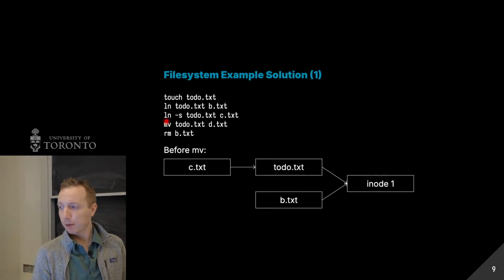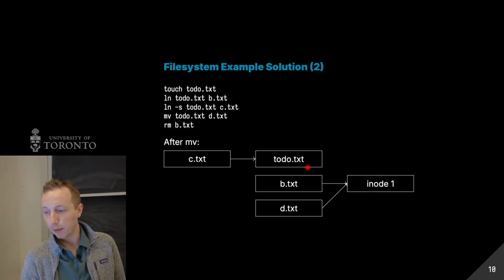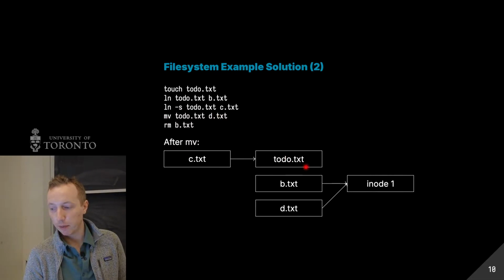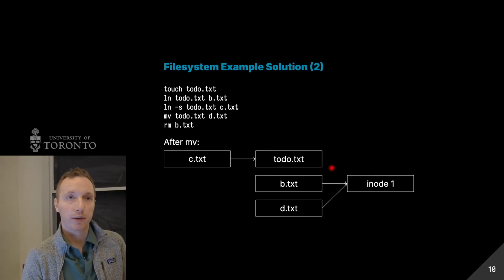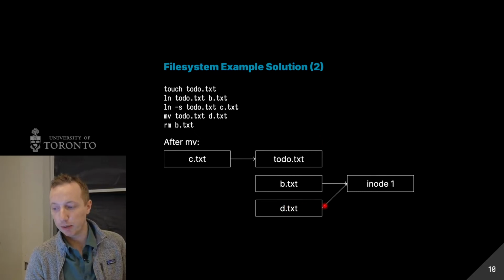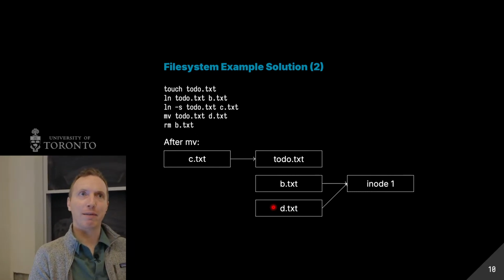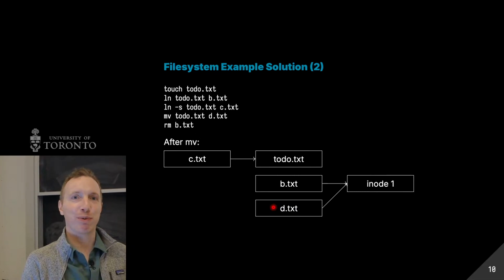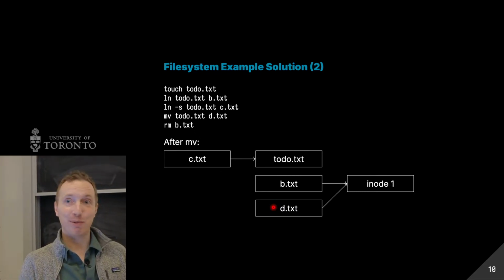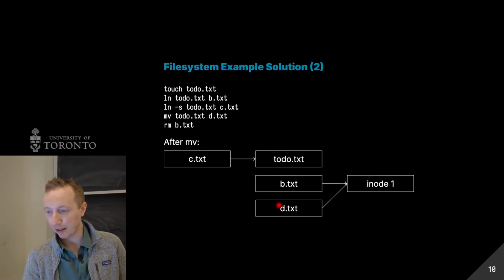All right, so everyone okay with this before the move command? So if we do move, what that will really do is just get rid of this link from todo.txt to that inode. So c.txt will still point to that name, but now in this directory, todo.txt no longer exists. We renamed it. Move should actually be called rename, but if there was an rn and rm command, you would have one rename something and one remove something, probably not a good idea, so that's why they call it move, just so you don't accidentally delete things.